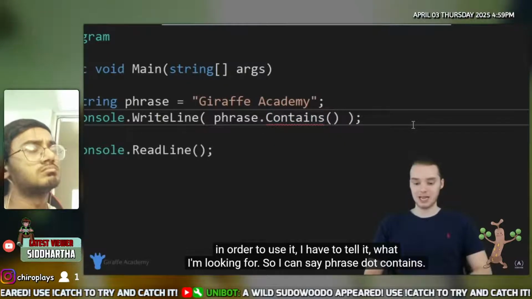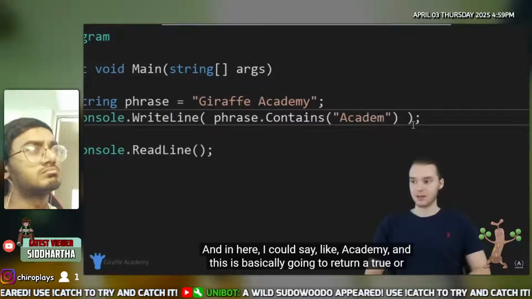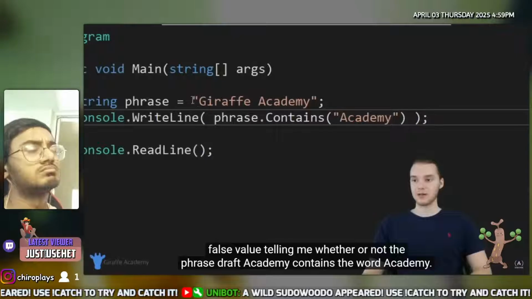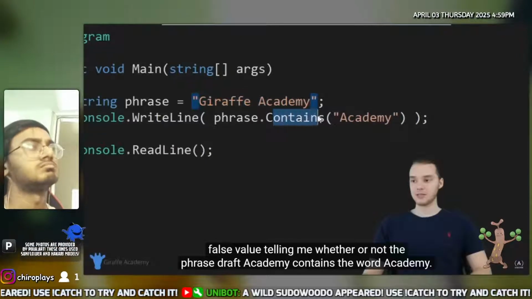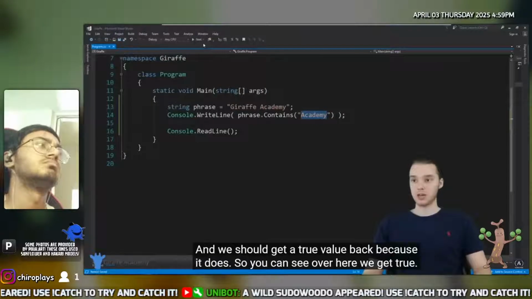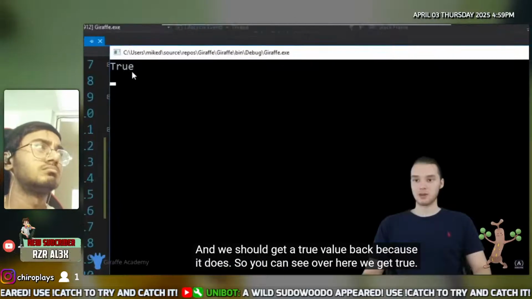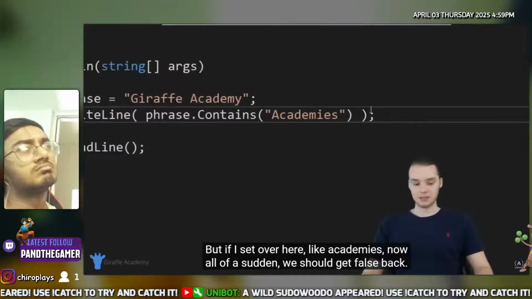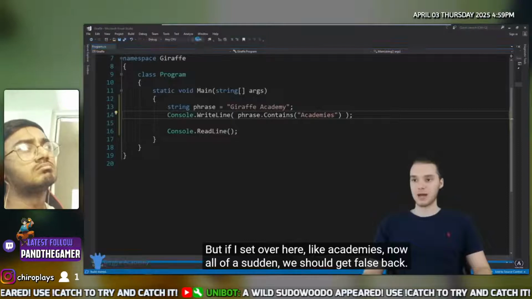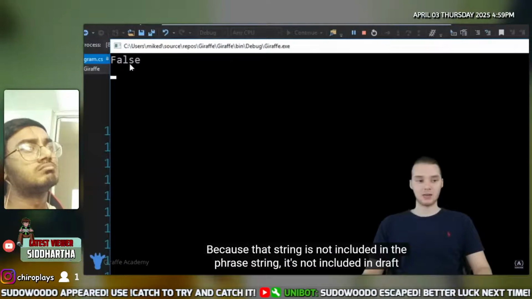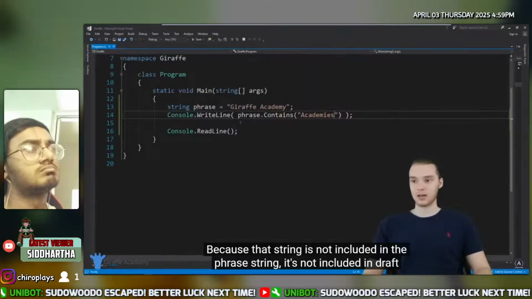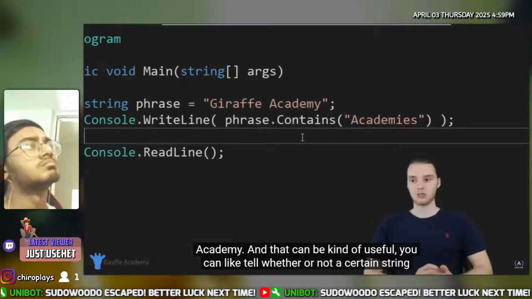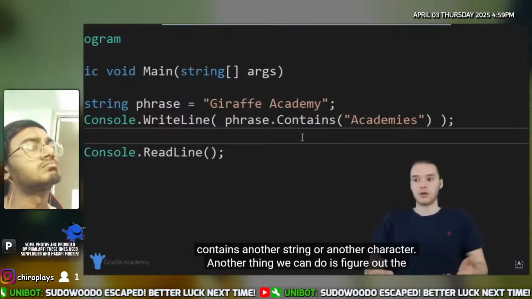So I can say phrase.Contains, and in here I could say academy, and this is going to return a true or false value telling me whether or not the phrase Draft Academy contains the word academy. We should get a true value back because it does, and you can see over here we get true. But if I said academies, now all of a sudden we should get false back, because that string is not included in the phrase string. It's not included in Draft Academy. That can be useful: you can tell whether or not a certain string contains another string or another character.